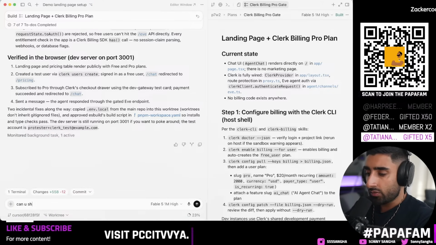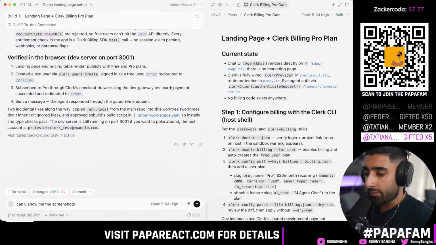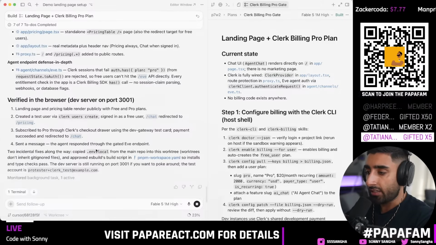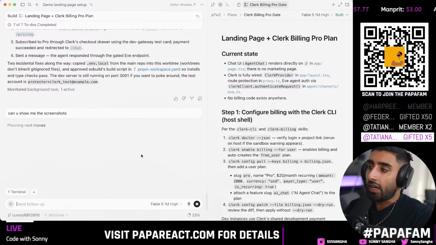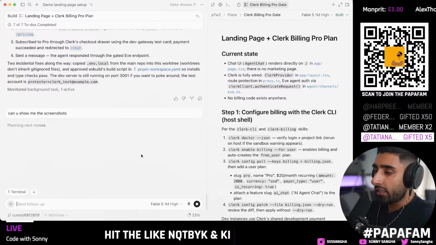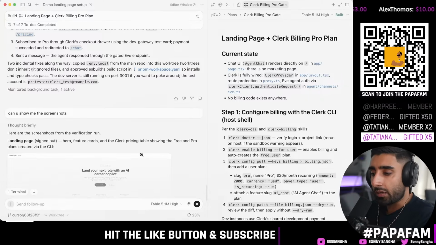Can you show me the images or the screenshots? I'm wondering if it can do that, because it's done it before. Agents on Cursor are actually really awesome. They got really nice test flow. I find often I have quite good success with that when I use Cursor for testing. It does burn through the tokens quicker, but look at this, guys.